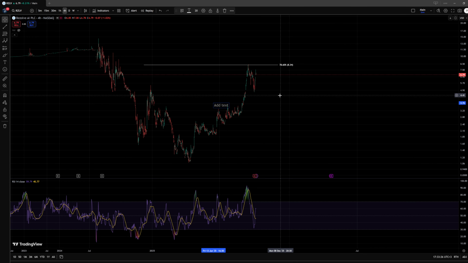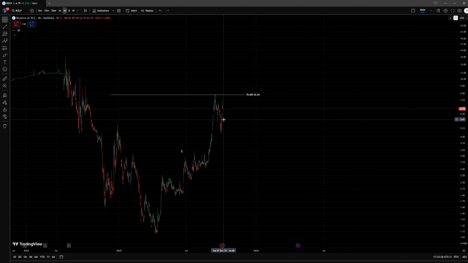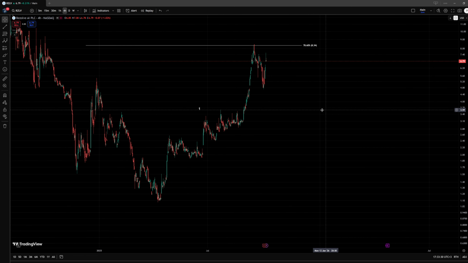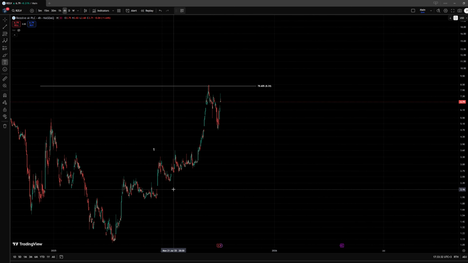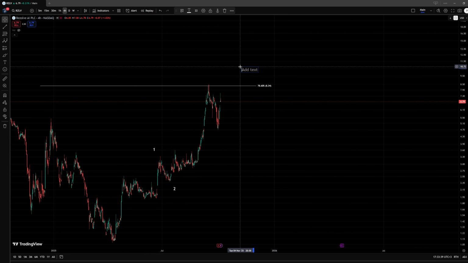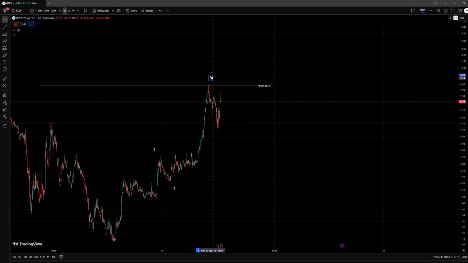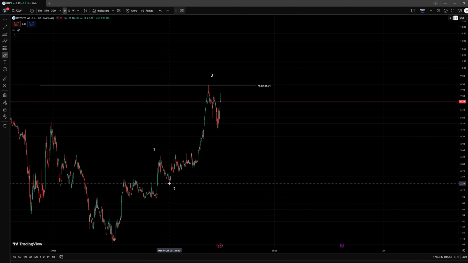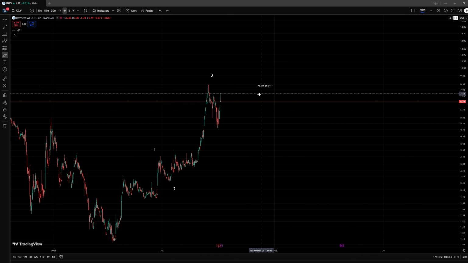So without focusing too much within that interpretation, I am tracking here a wave 1 and then here a wave 2, and I want to make these a little bigger, and now I am looking for the third wave to the upside, which honestly could have actually completed here. So within this movement, since it could be a diagonal structure, we could have an A wave up, a B wave down, and then a C wave to the upside.